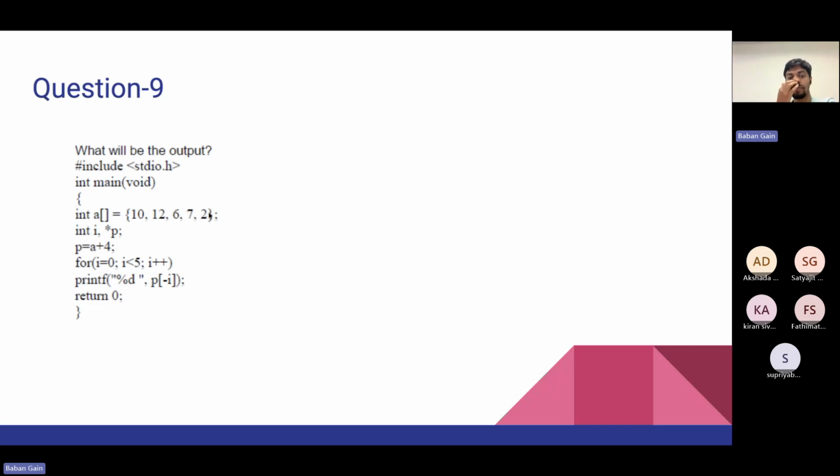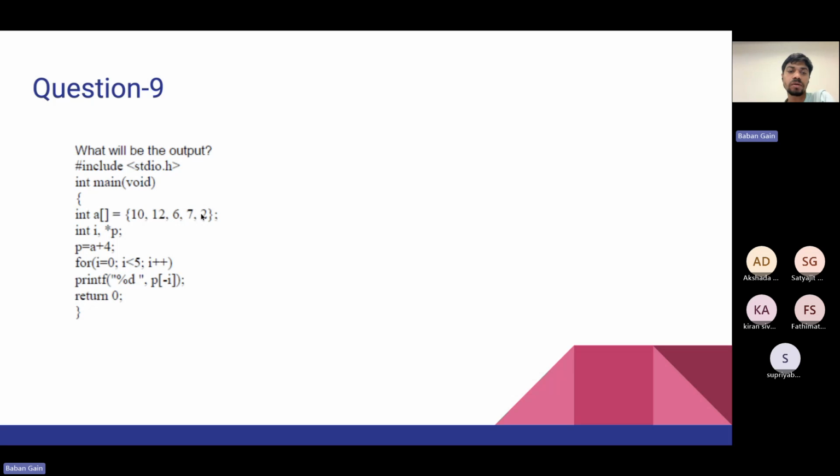Okay, so if you run it like this, I equal to 0, I less than, I plus plus. Initially P of minus I, where I is 0, so my pointer here is at this point, so it will print this. Next iteration I is equal to 1, so P of minus 1.